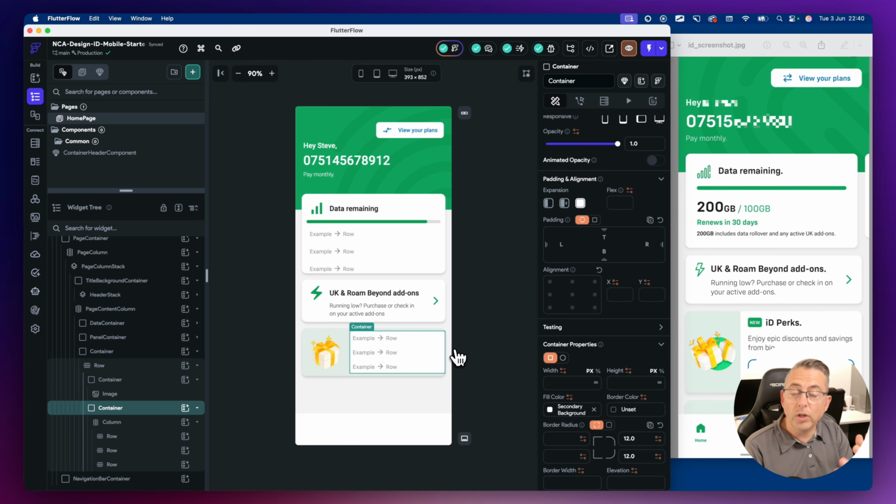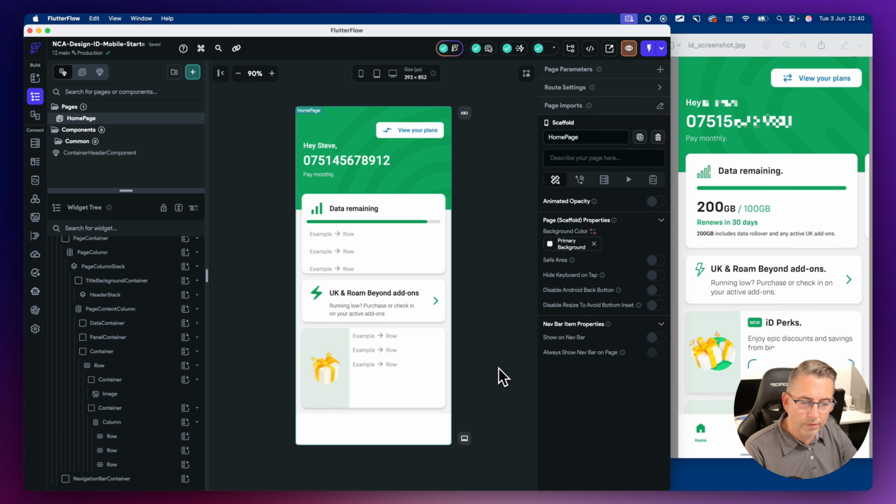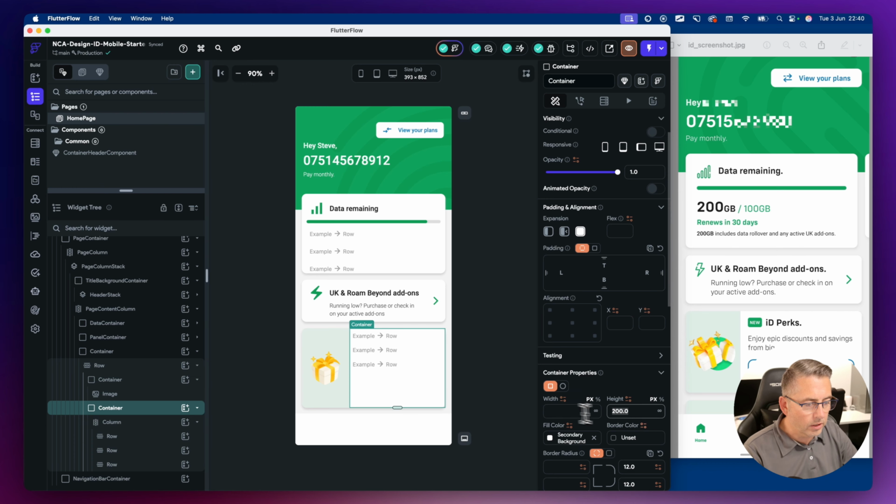In fact, this is actually a good explanation. You can see here that the container is shrinking to the height of the widgets that we've got in there, and these are just base widgets. There's nothing there really. But if I set the height of this container to be 200, then you can see this is the effect that we would actually need. That's why I was explaining earlier that this is always going to be smaller than all of the items that we contain inside this particular container. But obviously we don't want to set the height explicitly there.